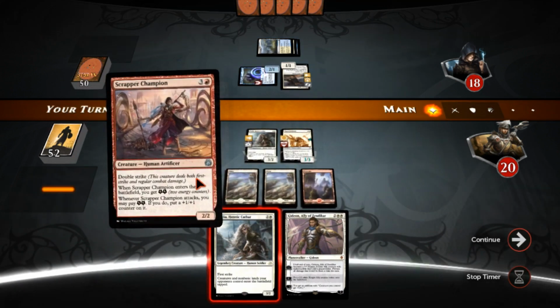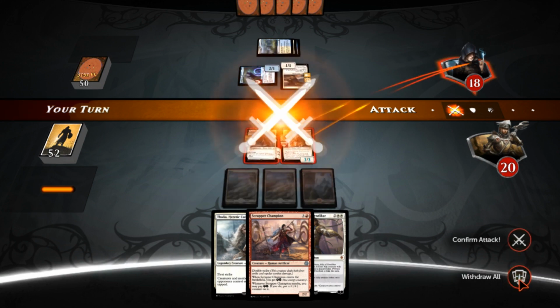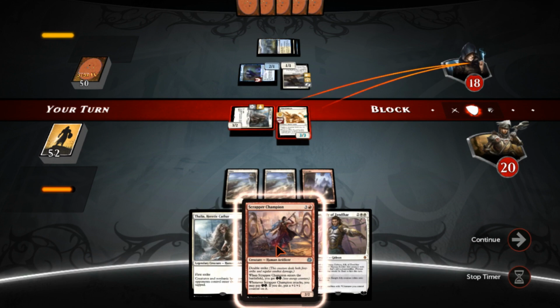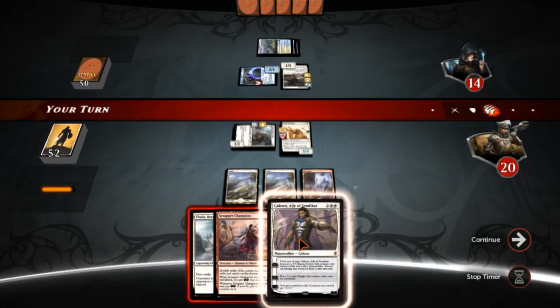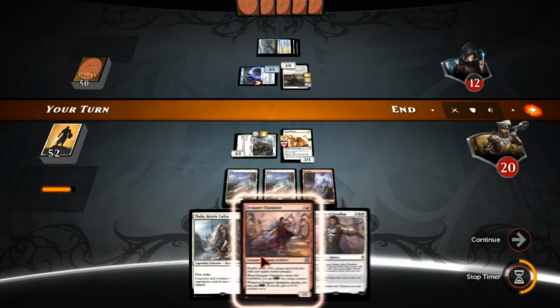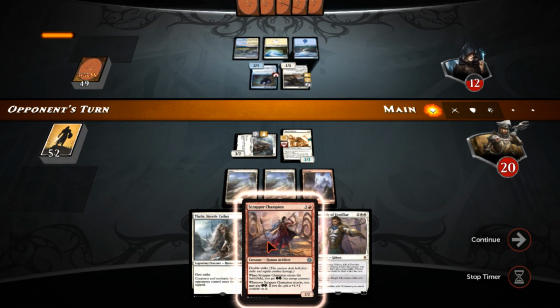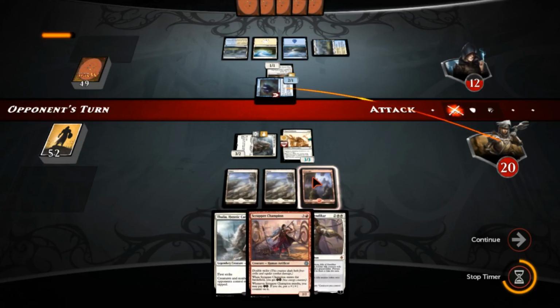Land? Nope. Another 4-drop. The new 4-drop that we wanted to try out. This deck doesn't really make energy, but the fact that this is just a 3/3 that can get pumped by some of our other abilities is pretty excellent. 3/3 double strike, that is. The only thing is you have to be attacking, so you want this at the top end of an aggressive curve. You don't want this just in any mid-range deck.